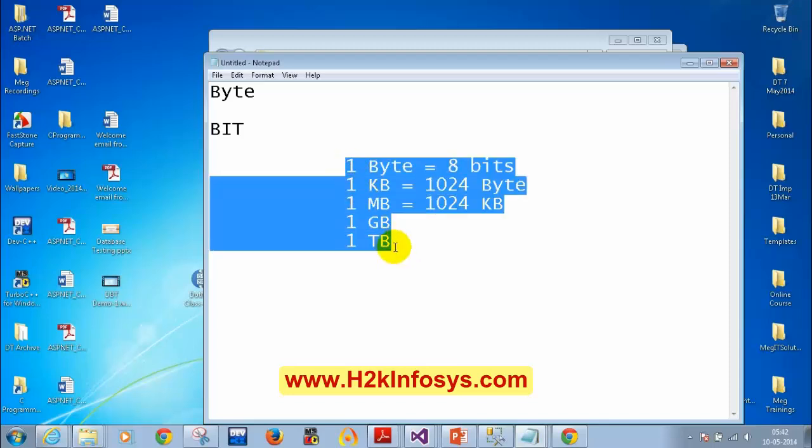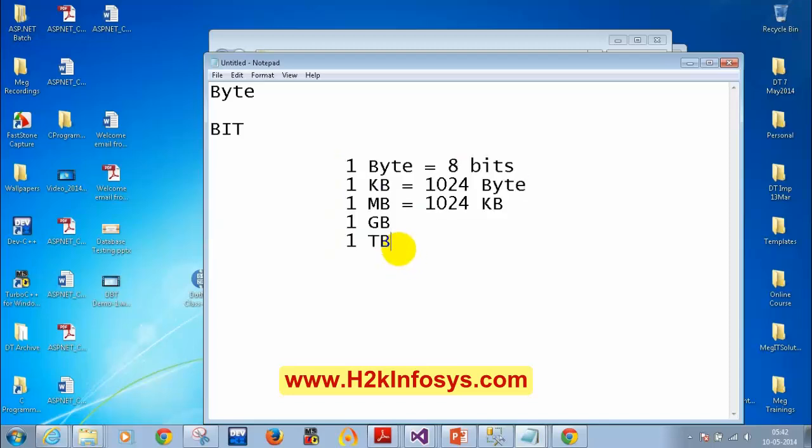We'll be discussing it throughout. So now one more thing. If I type 5, for example, how do you think this will be saved in the computer? This number will not be saved inside the computer as 5, because the computer only knows zeros and ones. All computers only know zeros and ones. So any number or any character you type will be converted into binary, and then it will be saved in the computer.